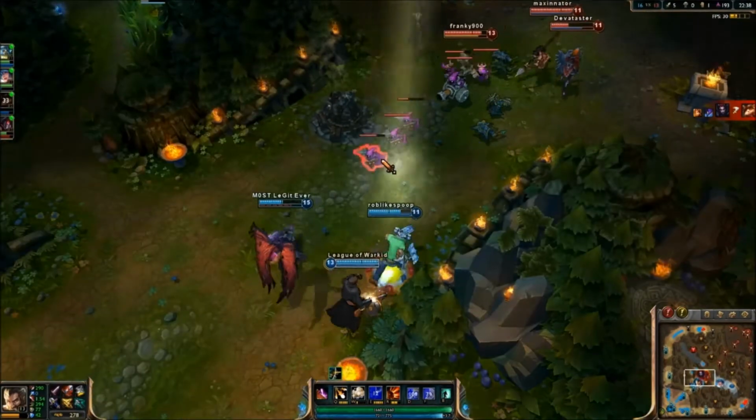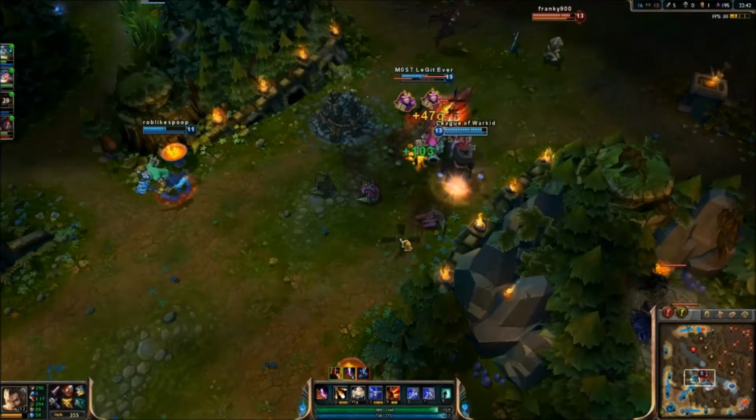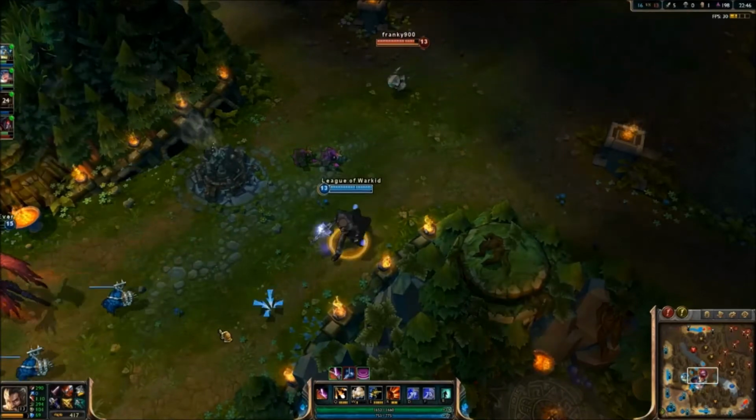So right there, I try to EQ. Olaf popped Ghost way too early. He wanted to go in hot. I don't blame him, but we're in no position to do so right now. What are you playing at?